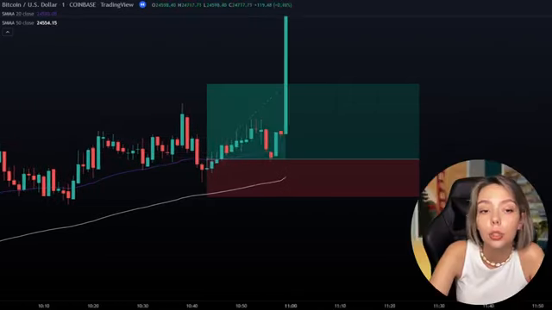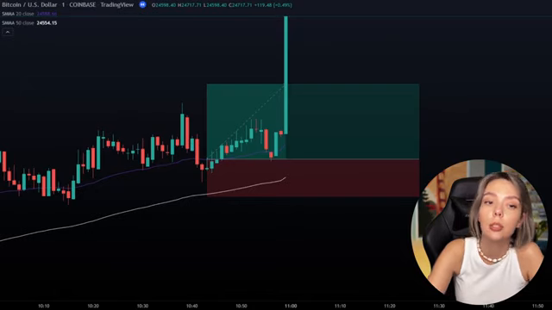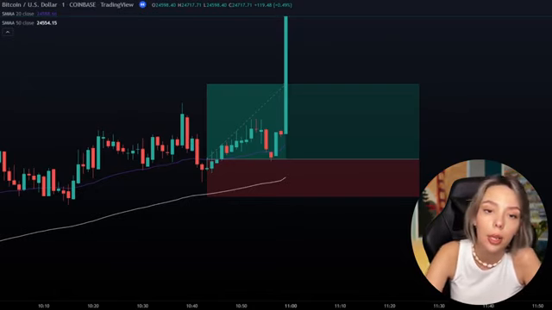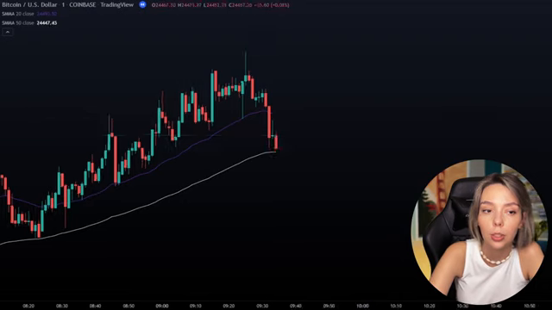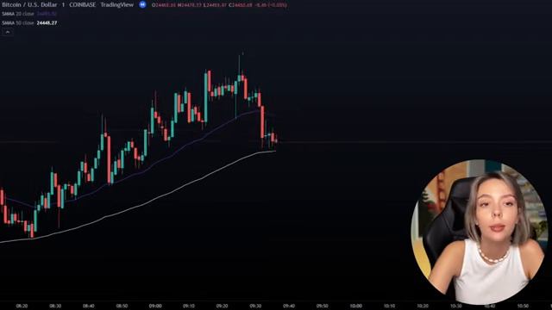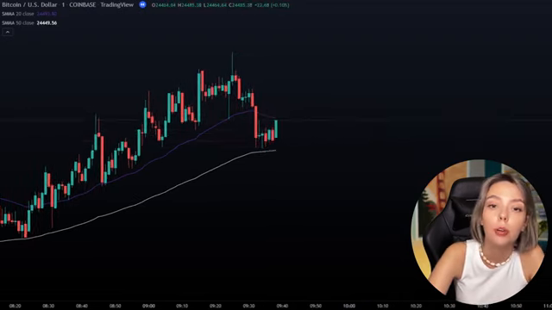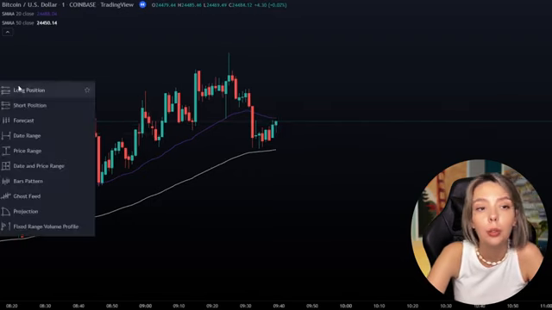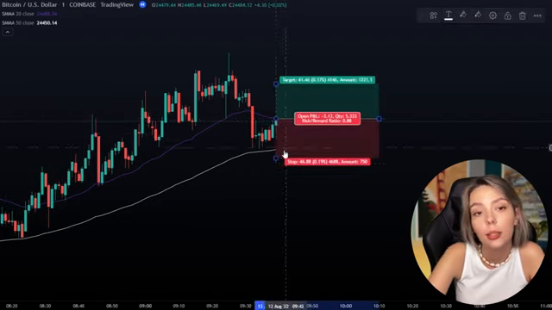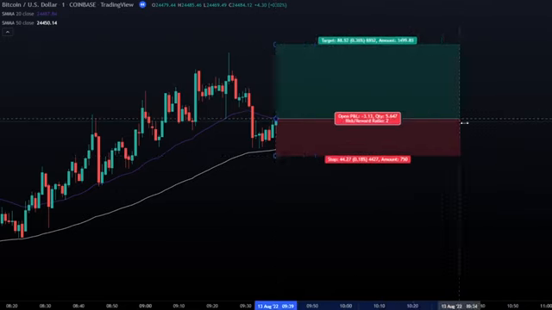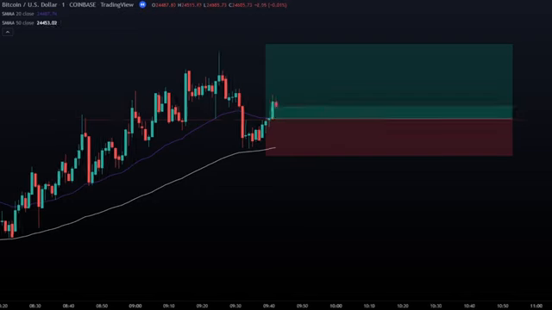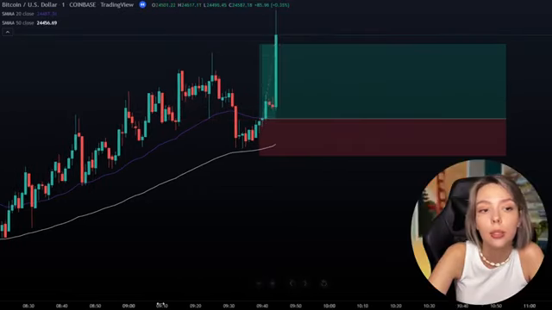As you can see, this position closed profitably in just a few minutes. Let's look at another example. We see the same thing happening. We know that the price is moving in a rising market as the two smoothed moving averages are moving above each other. Next, we see a pullback and then another rise over the 20 SMA. We again open a buy position and set the stop loss below the 50 SMA. Our target is doubled again. As you can see, this position also closed profitably.